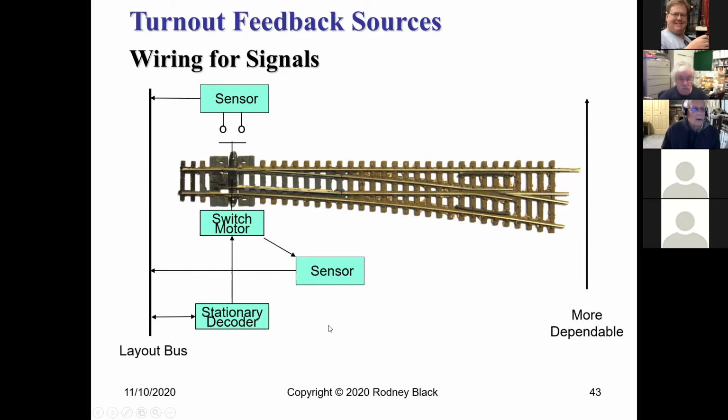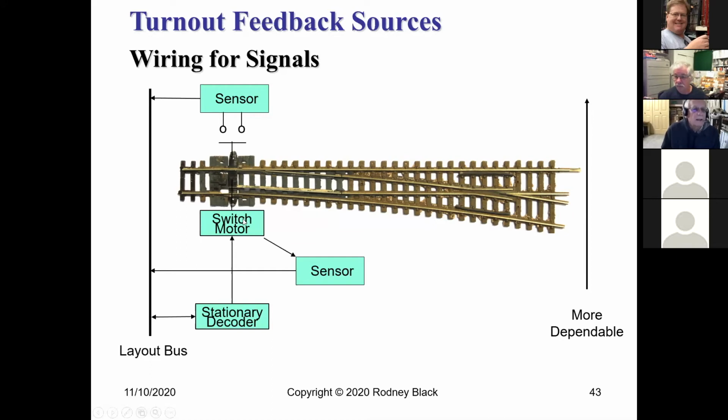The thing to take away from this diagram is that dependability goes from the bottom to the top. If you use, for example, micro switches, those are pretty good in the sense that they'll tell you which way the points are lined up, but they won't tell you if you've broken the points. And I've seen this happen. In other words, the switch really isn't lined because one of your rails is broken.